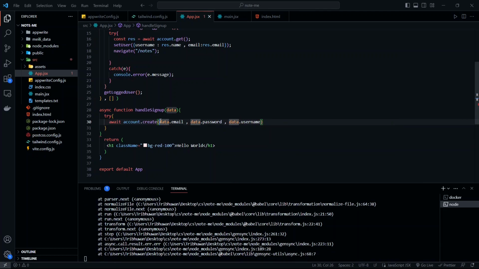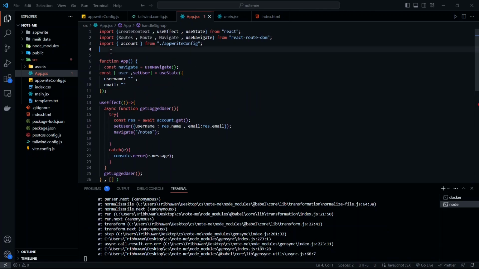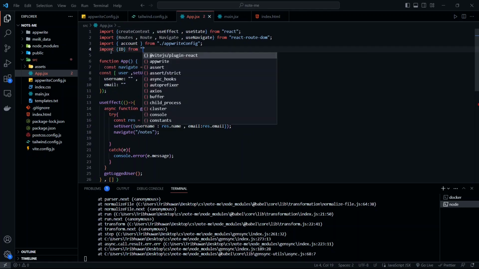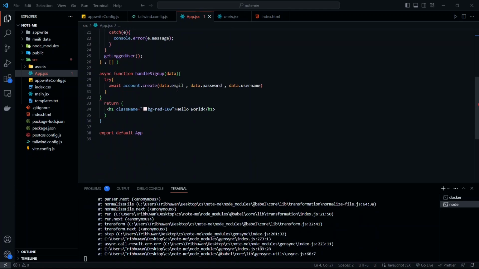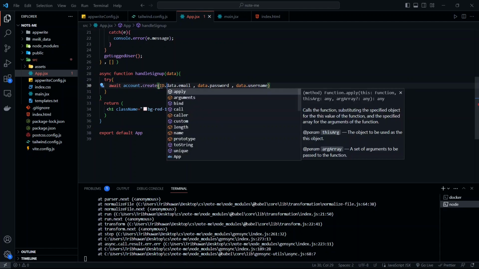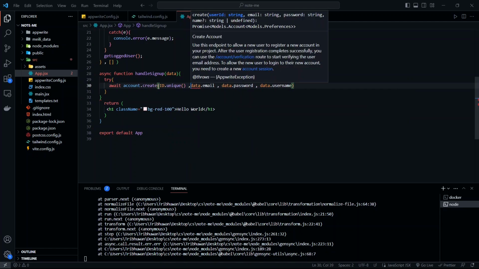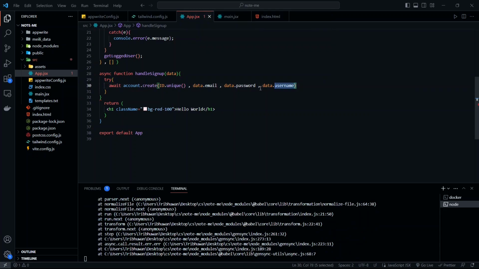Now for unique ID, we're going to import ID from Appwrite. Now we can create unique ID, ID.unique.